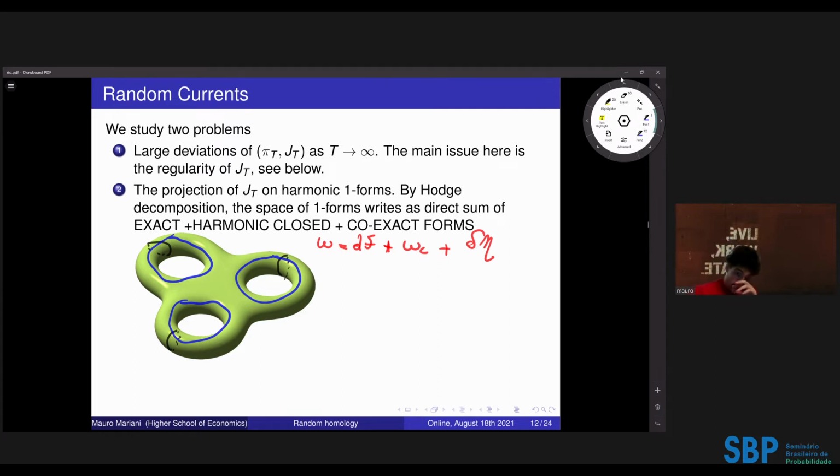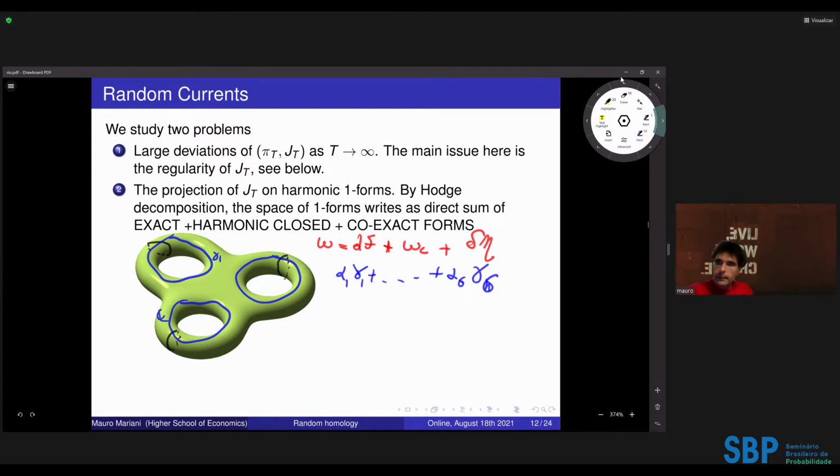And so now if I have a curve, not necessarily closed, in some sense I can think that this curve goes a certain number of times around the same hole as this blue curve, gamma 1, a certain number of times as this black curve, a certain number of times as this one, and so on. So in some sense, if I choose these curves as a basis, the homology would just be, these curves are called gamma 1, gamma 2, gamma 3, gamma 4, gamma 5, gamma 6, a formal linear combination of these curves, gamma 1 up to gamma 6, with real coefficients, since I'm considering real homology.